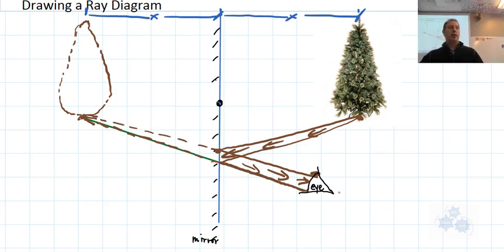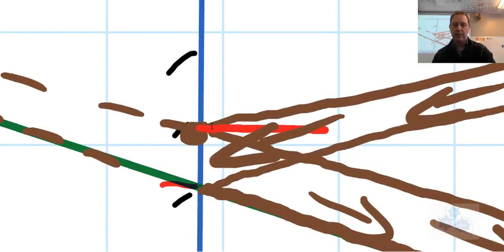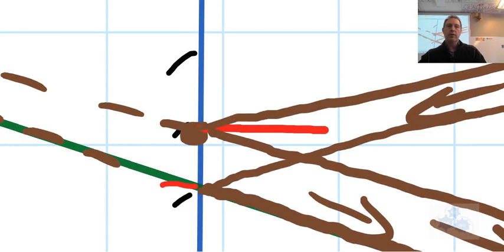That's step one. Yeah, question? So the angle that it's coming off of the mirror, is that the same as the angle from the tree? Okay, so let's pretend we have a normal right here, and let me zoom in a bit. If that's the normal, let me get rid of this arrow for you. So this angle here and this angle here should be identical. Also, if you drew the normal straight through there, then this should also be the same angle as the other ones. Yep, all those should be the same.